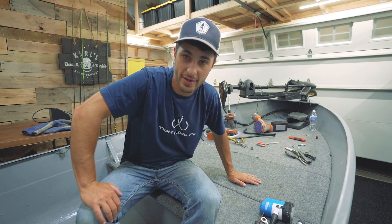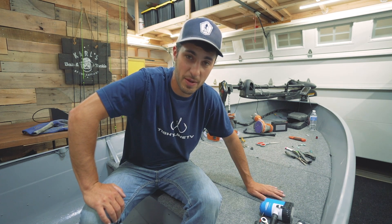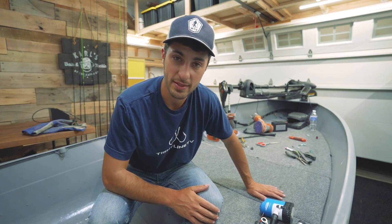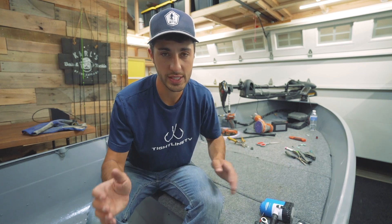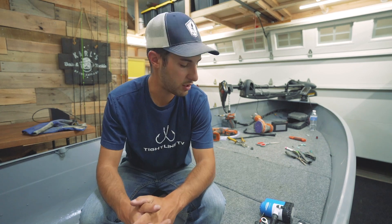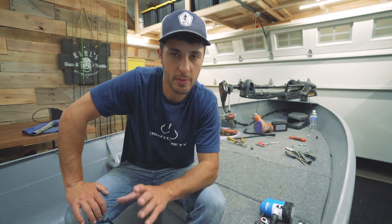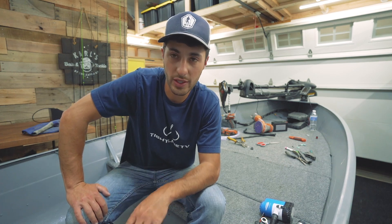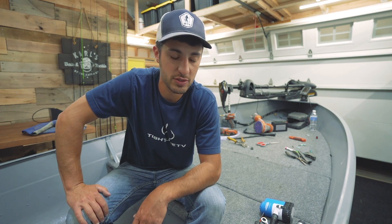You might be thinking this guy is just a complete amateur — I promise you guys this is going to be legit, just give me a minute. Just so you guys know, this is a 14-foot electric john boat, so this boat isn't hauling on plane where I have to worry about water flowing or anything like that. It was specifically designed for electric lakes, so I'm only going five miles an hour. It's nice to have a live well just for the heck of it.